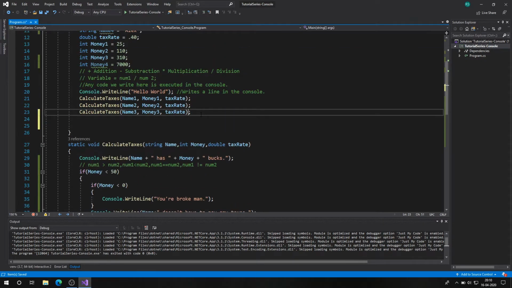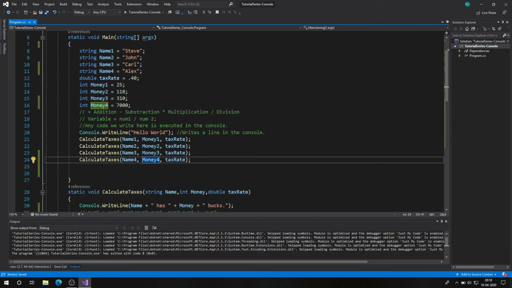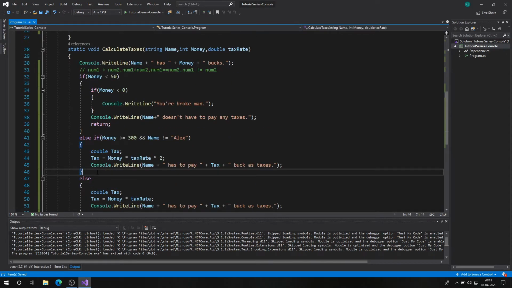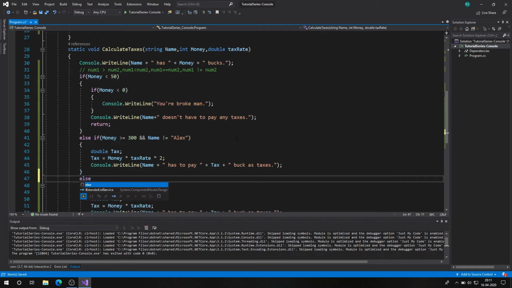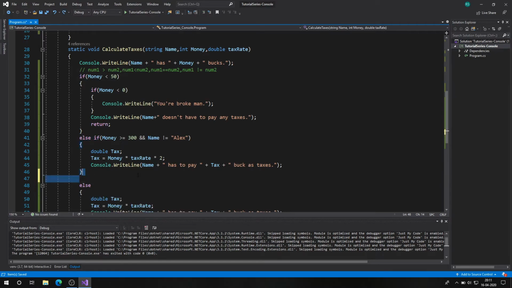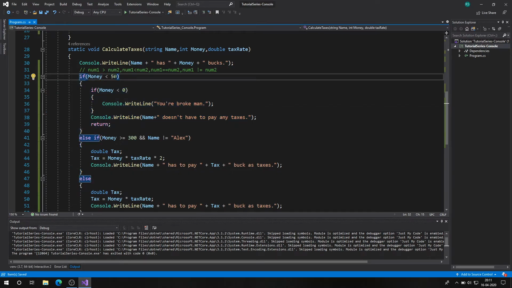And I need to do this here as well. So it will calculate the taxes of Alex. Now, there has to be something like the mayor cannot have all the money. So I'll make special provisions for the people who have. Okay, we'll say it like this, that Alex does not have to pay any tax, right? So we'll have to include him here. So I'll just say or name is equal to Alex.